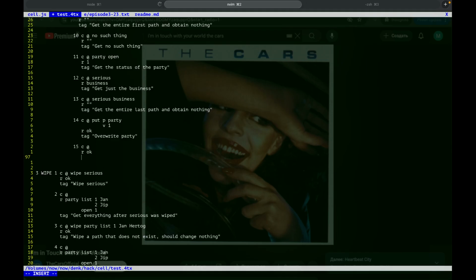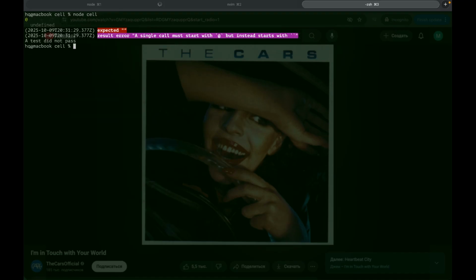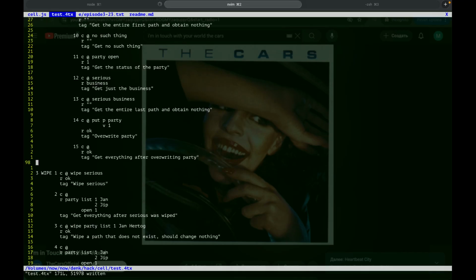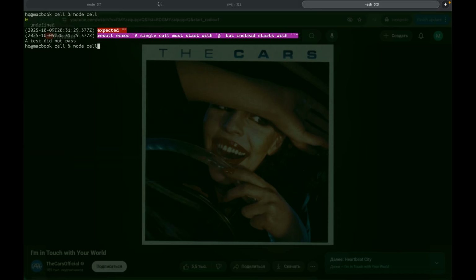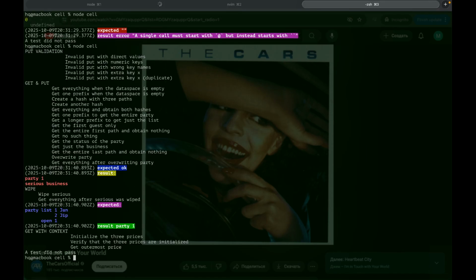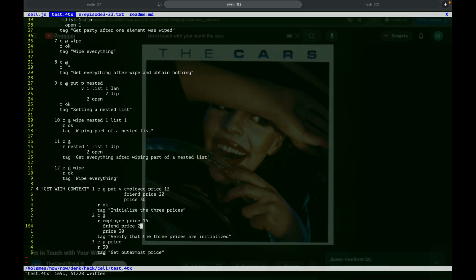I know it's not okay. Get everything after overwriting party. What did I do? It's here, right? Yes. Yeah, it overwrites everything. Yeah, I should have known that.